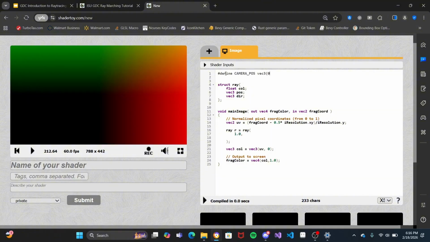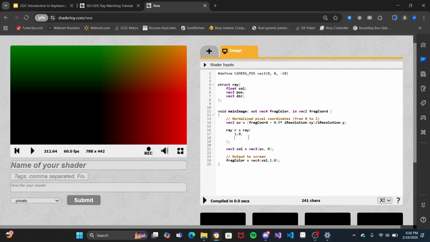We'll go 0, 0, and then -10. So that way we can kind of center our scene geometry around 0, 0, and our camera's starting back.